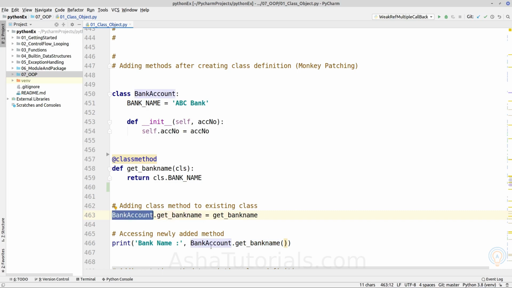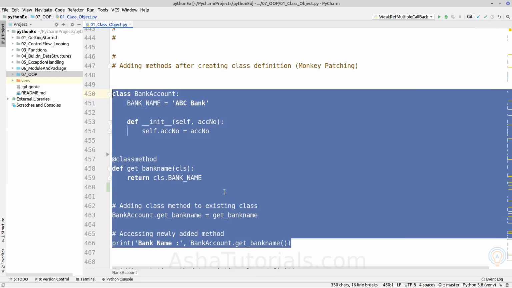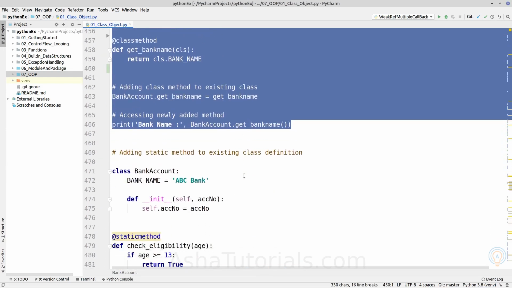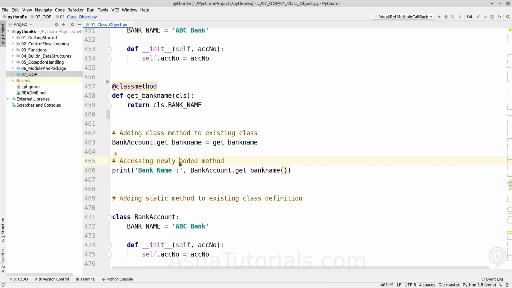After attaching this, the newly attached class method can be accessed on the class. Now this may not make much sense at this stage, that we are modifying the data attributes and the method attributes after creating the class definition.